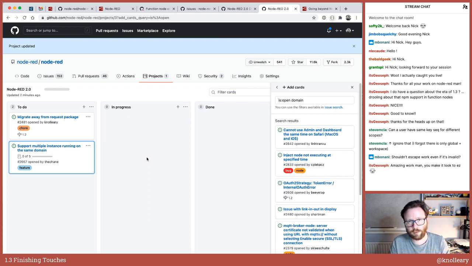They have to be on separate subdomains. Now, okay, that could be fine as a restriction, but actually there are some other good reasons to change how we store the login tokens in the editor, so that's something for 2.0.